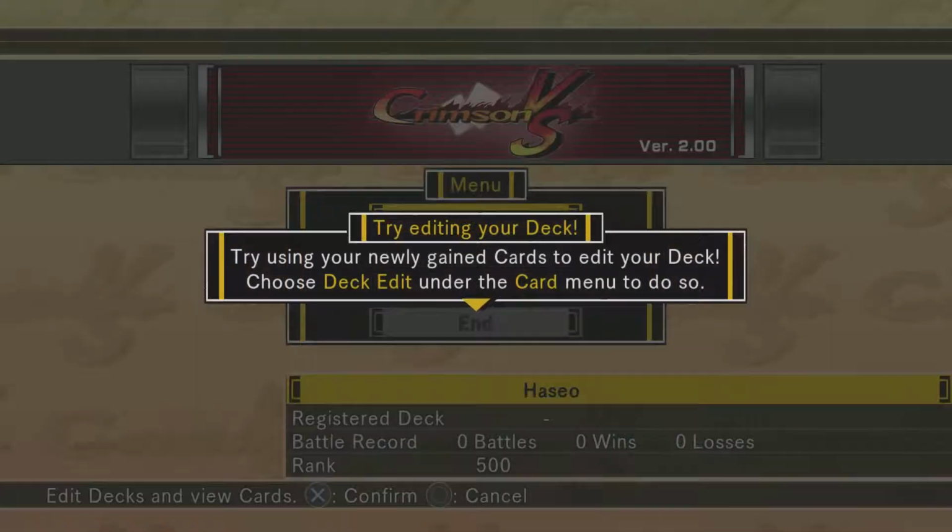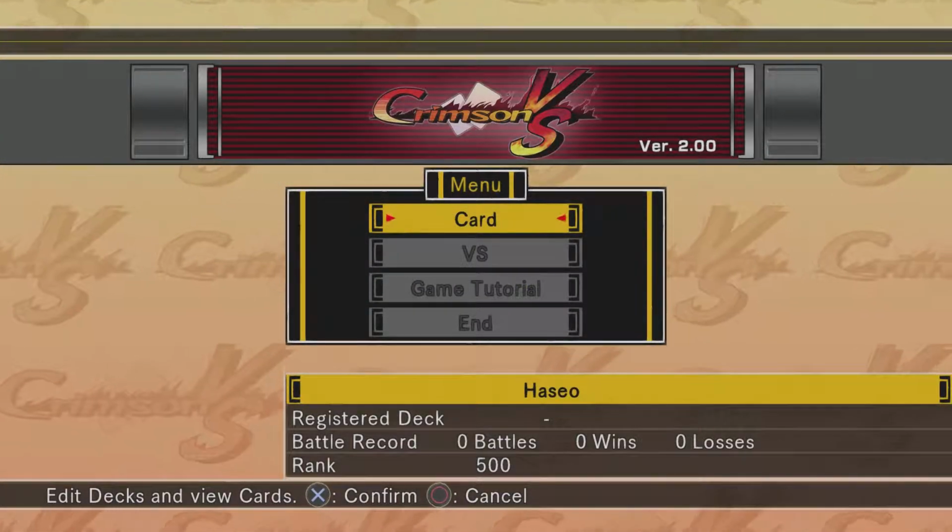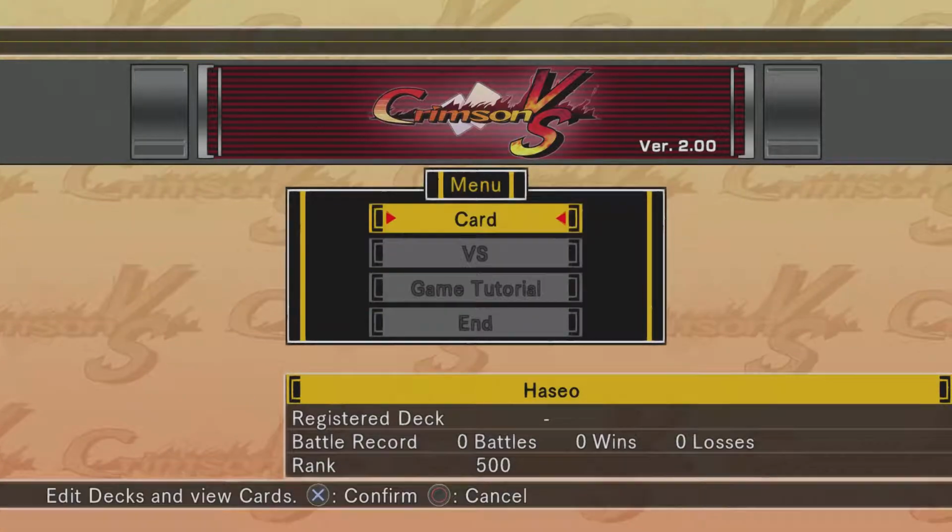What was that? Try editing your deck. Try using your newly gained cards to edit your deck. Choose deck edit under the card menu to do so. My rank is 500. I am crap. Let's go. Okay, card.